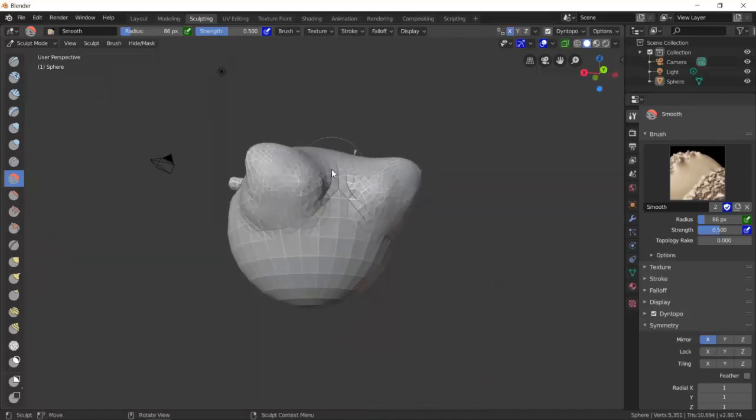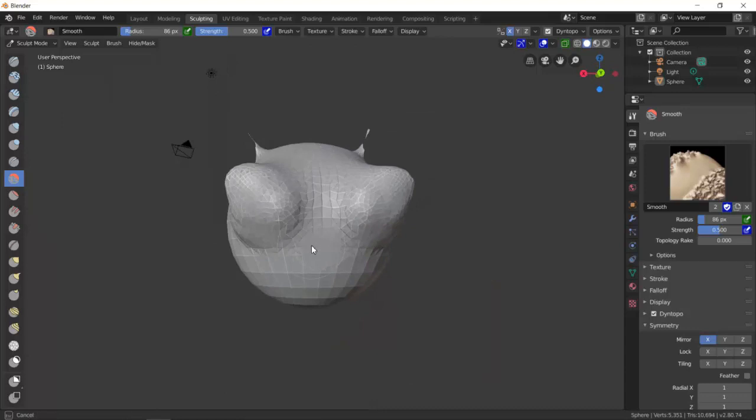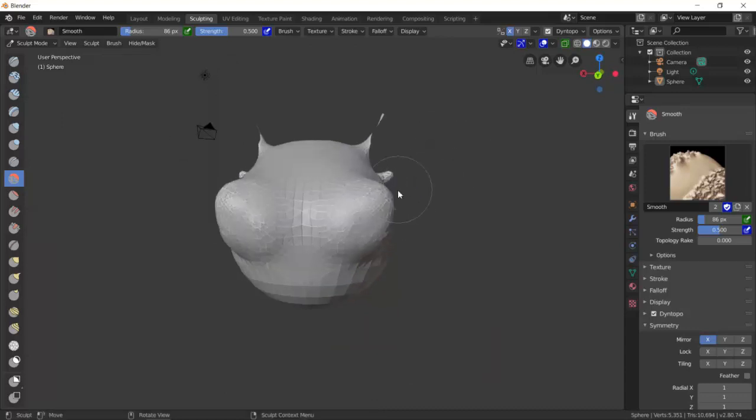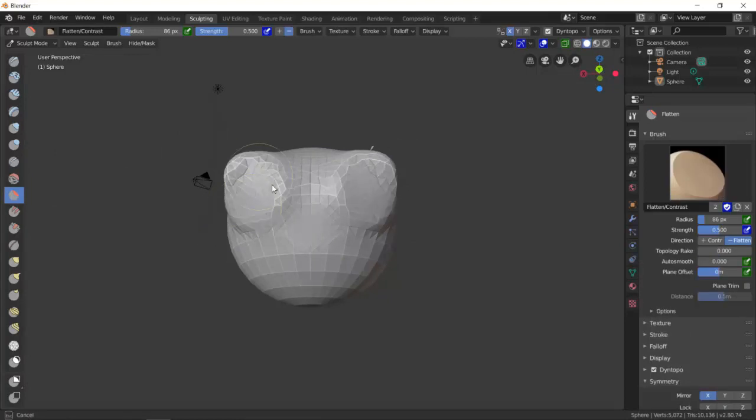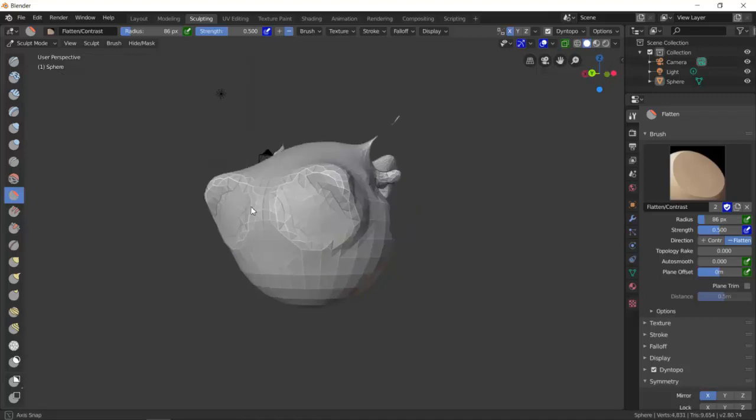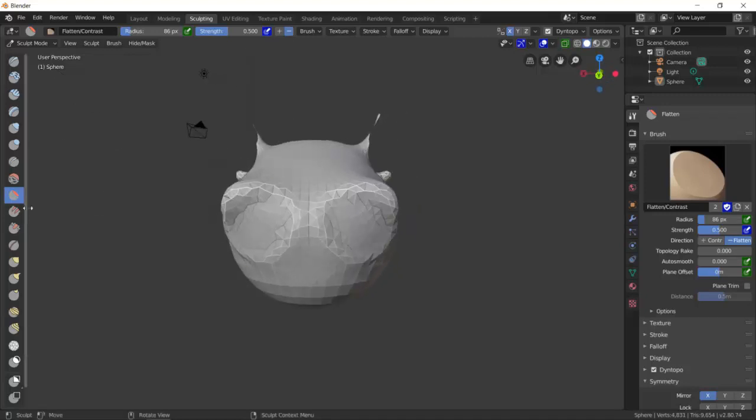If I was to turn this into a funky looking alien head, or even like a fly or a wasp. Then there's flatten. Flatten is even more dramatic than smooth, and it literally makes a flat space on the level. You have fill options and scrape options, which are again different tools.